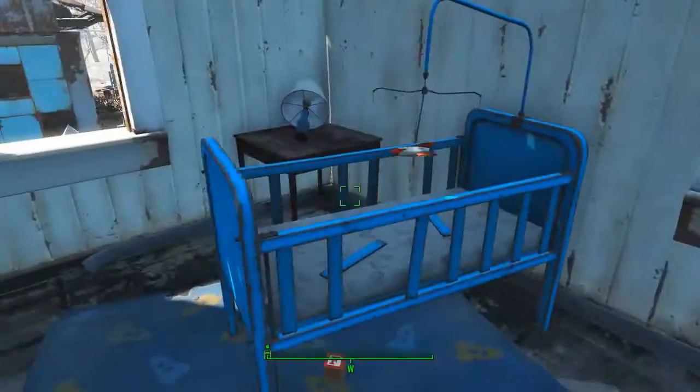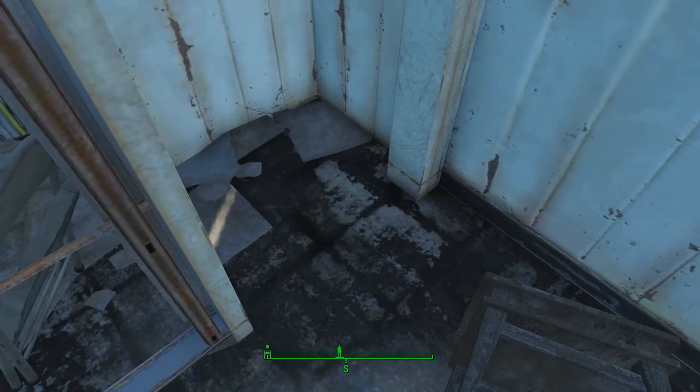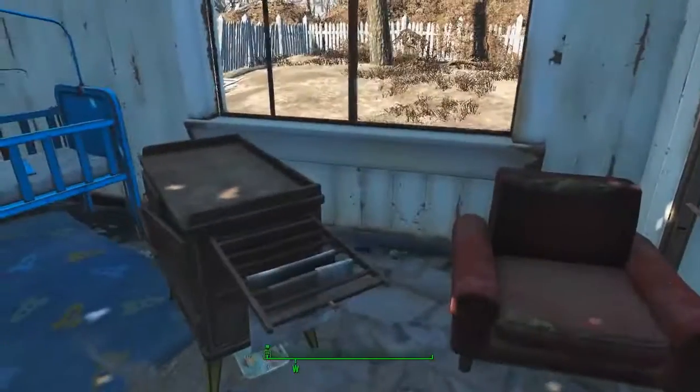This room's pretty good. This is Sean's old room. There is a Blast Radius board game which actually has radioactive material in it, which means that kids probably shouldn't have been playing with it.